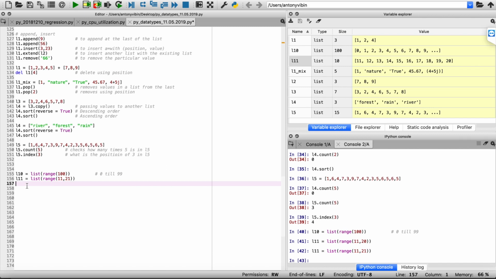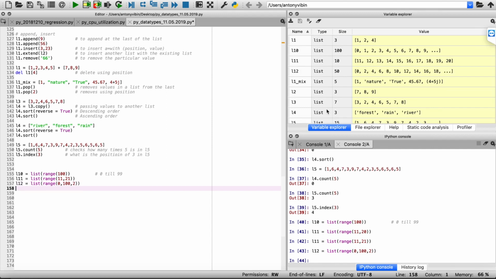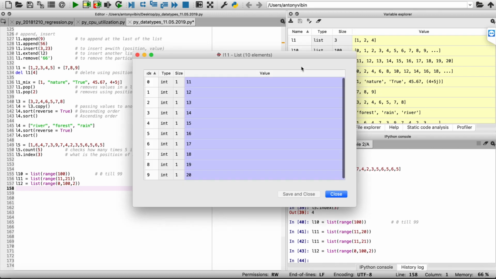And if I want to get the even numbers and odd numbers, so this L12 is the even numbers.